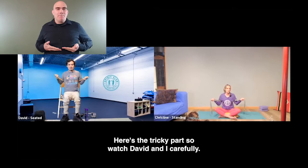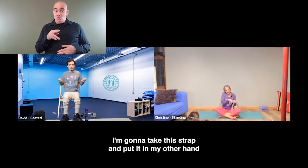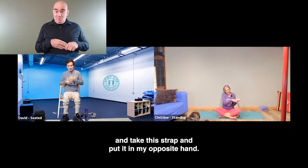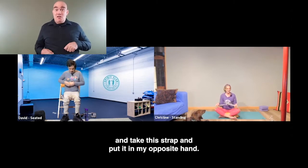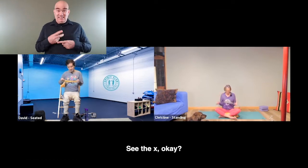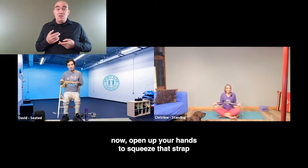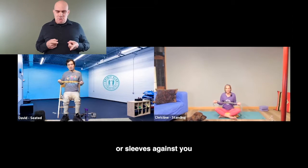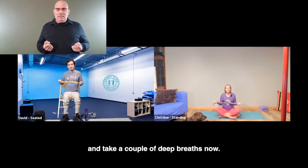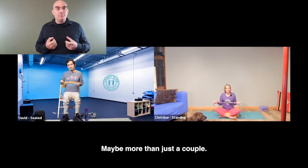Here's the tricky part, so watch David and I carefully. I'm gonna take this strap and put it in my other hand, and take this strap and put it in my opposite hand. So it's a little tricky. So now you've crossed it. See the X? Okay. Once you've got it crossed, now open up your hands to squeeze that strap or sleeves against you and take a couple of deep breaths now. Maybe more than just a couple.